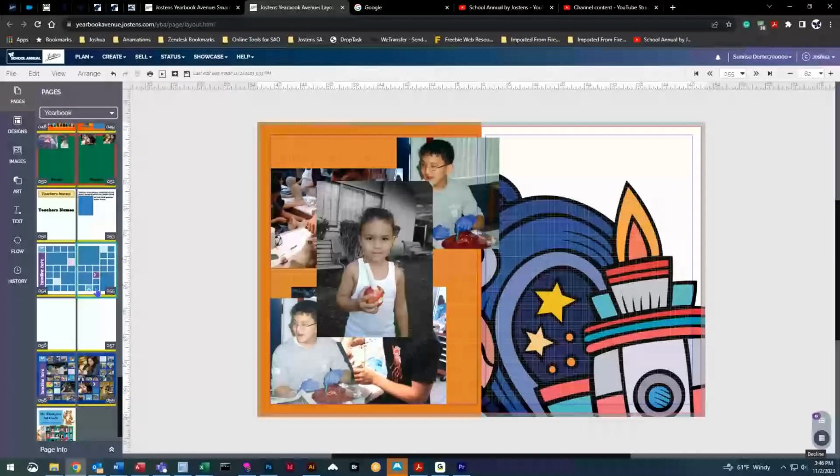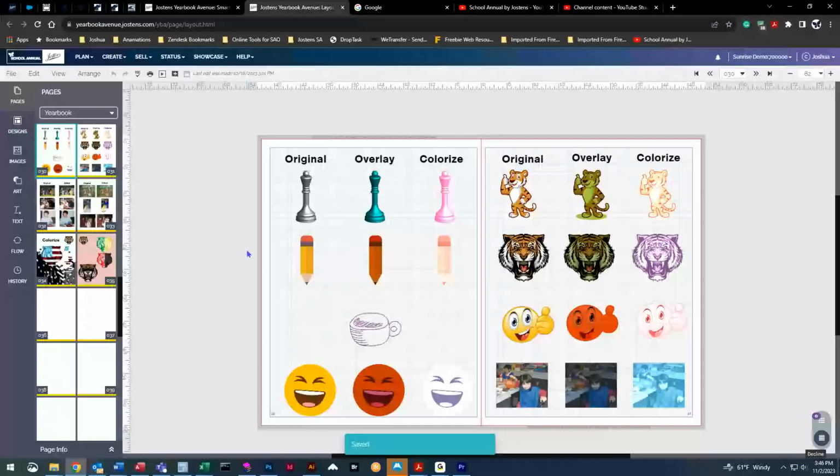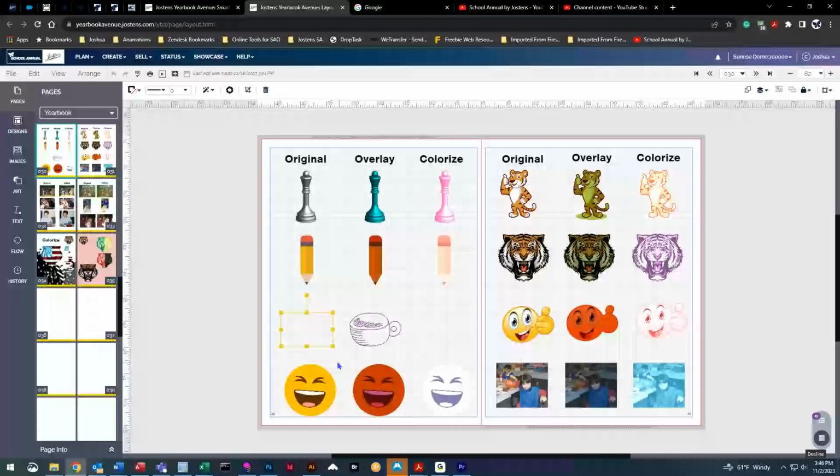So let me show you some of these other pages. You can actually take some of our clip art. You can actually add an overlay and a colorize. So you can actually change the coloring of some of our clip art. Some of it works great. Like here's the coffee mug in just a white outline. You could take an overlay and add a different color. You could take some of our other ones, works well. Some of them kind of don't. But that's just colorize and overlay right here.